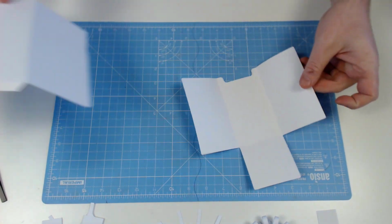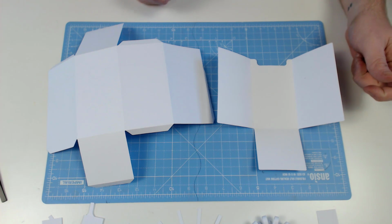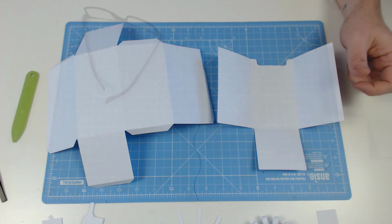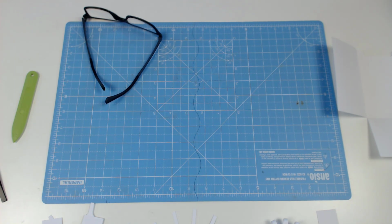When you have finished scoring, you'll have both pieces ready to assemble the box. My recommendation is that if you are going to decorate the box with the mats or layers or fretwork, that you do it before moving on to the next stage.